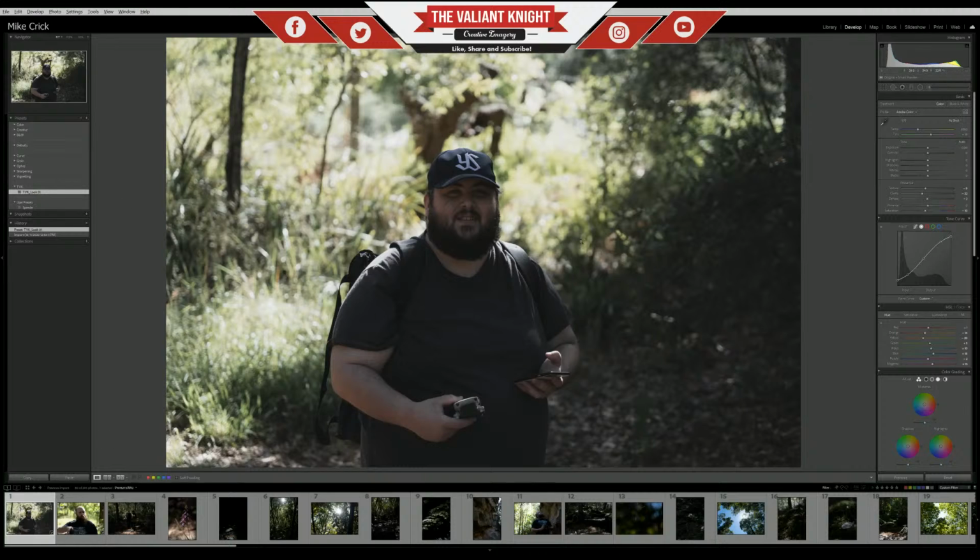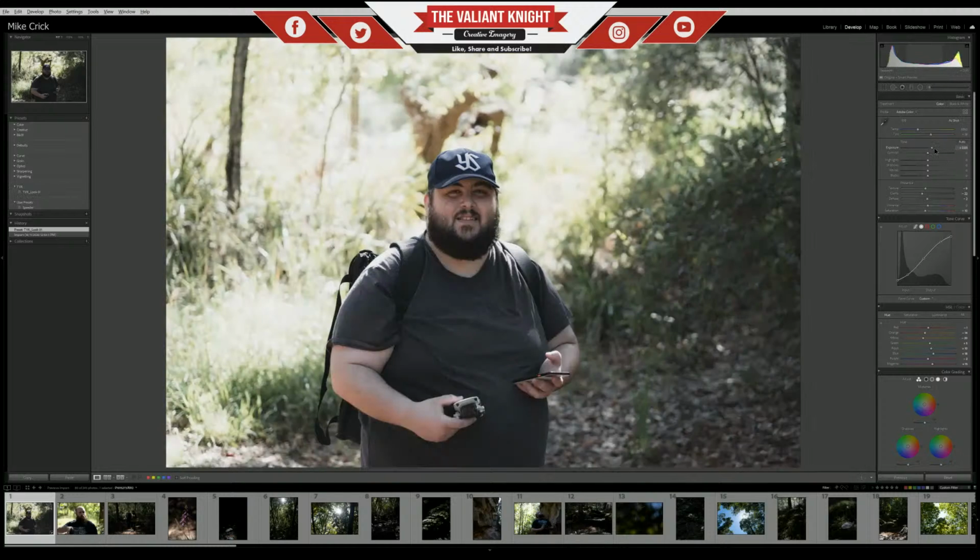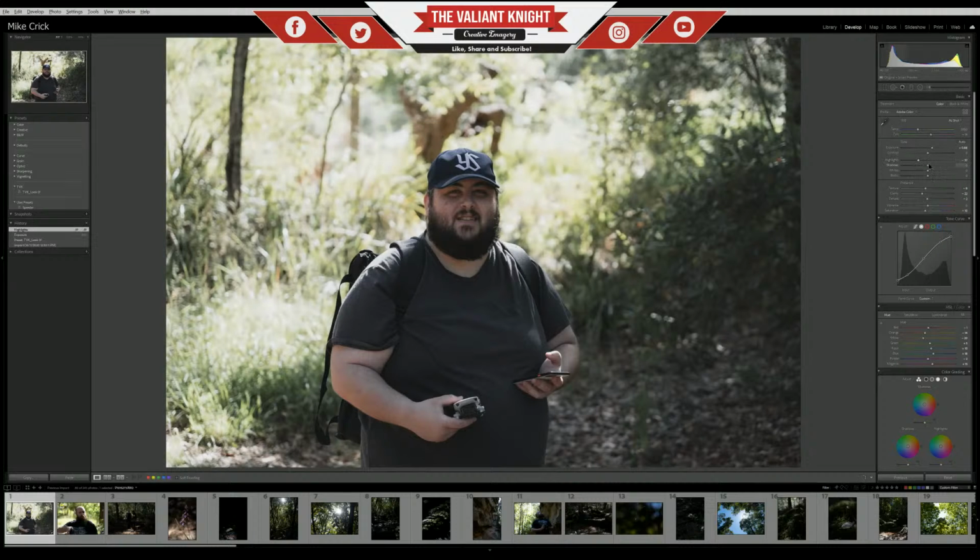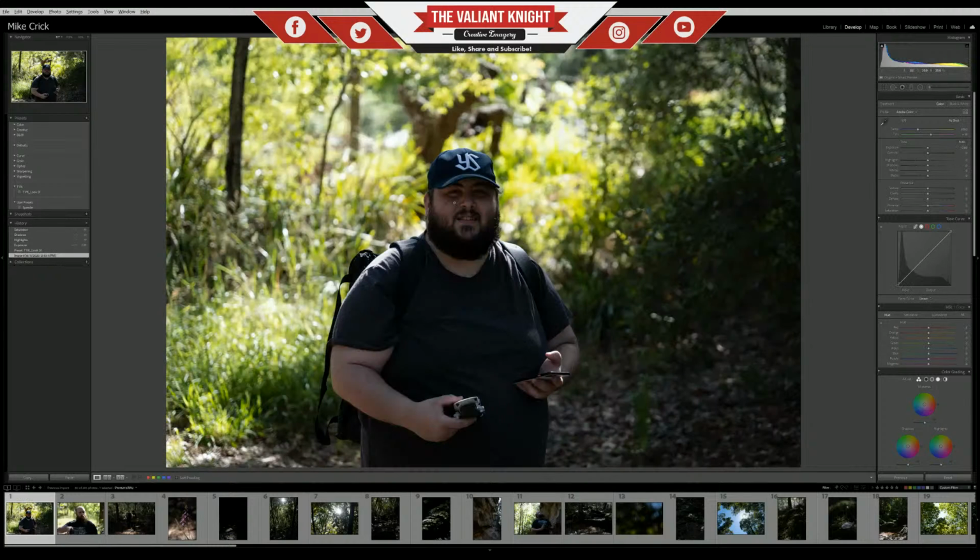Yeah, so that is what I would generally do, I would apply that look and then I would adjust from there based on the shot, because you can see it's not quite right. If I use this preset, it's going to be difficult to see exactly what I've done to get to this point. And I probably want more saturation in there if I was to use that. But normally I'd use a preset, and that just speeds me up because it gives me a baseline to work from that I know I should be doing things.